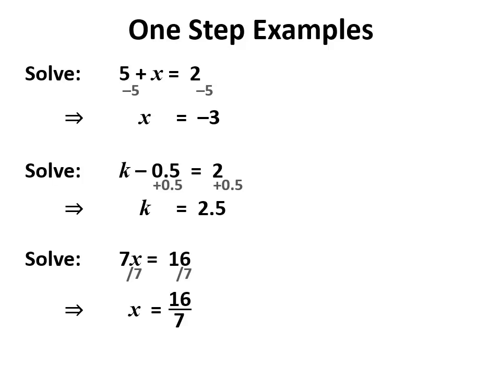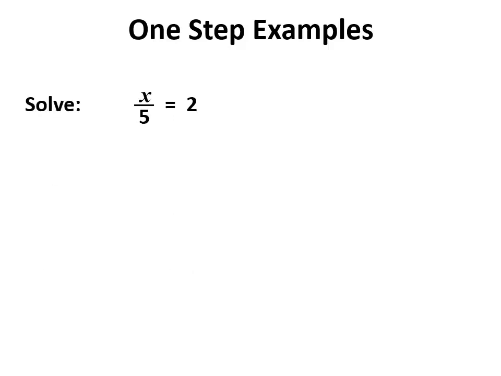One last time through for the slightly harder case, which is the division. To get rid of a division, I want to multiply by the left hand side, which means I multiply by the right hand side, and so I get x is equal to 10. There we have it. We have either an addition, subtraction, multiplication, or division. We use the opposite procedure to both sides to find the value of our unknown.